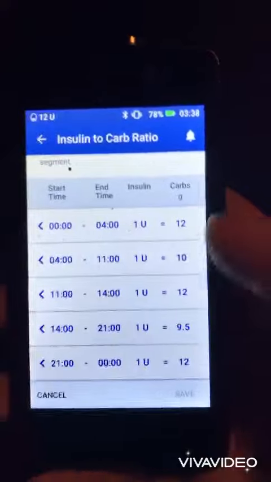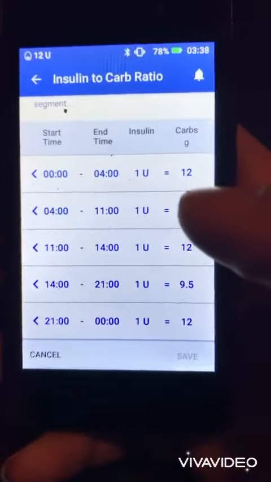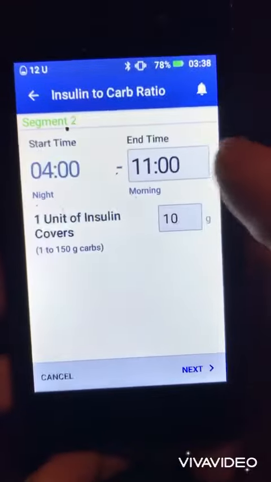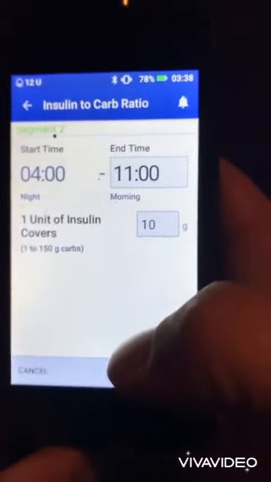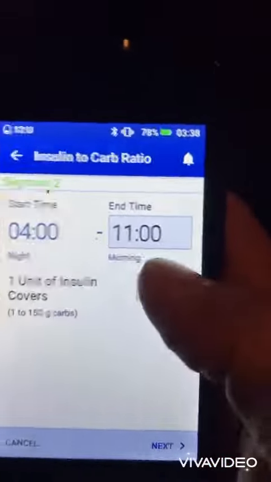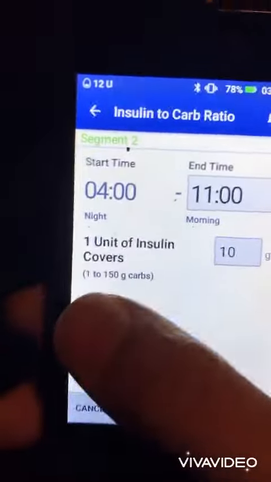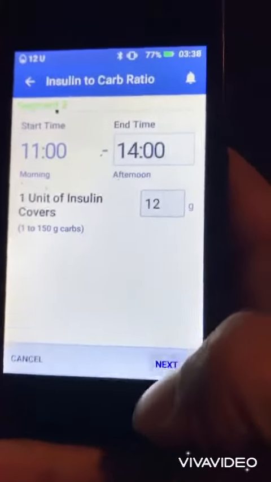Now, if you want to modify anything in here, like if your endocrinologist, nephrologist, whatever tells you to modify something, you press the one you want to actually change, and you change whatever the coverage amount is to what was suggested. Now, I don't need to actually change anything on mine. But once you make that change, actually here, I'm going to change it just so you can see. So you press next.